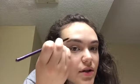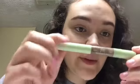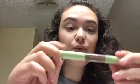That's filled in a little bit, and then we're gonna go into the gel side, which is usually what I just use. And next we're gonna use this thing. This was also purchased for my mother's wedding. It's Pixie. It's the eyebrow thing in natural brown. It's light brown. I don't use this side, which is like a brow pencil. I just use a little bit of this brow gel. And I don't have my glasses on, so I literally can't even see what I'm doing to my brows right now. But, you know.